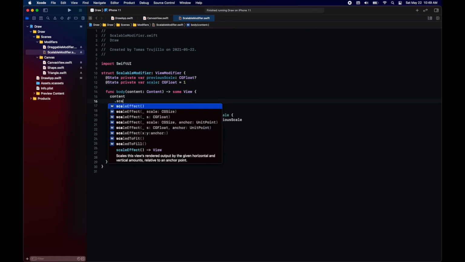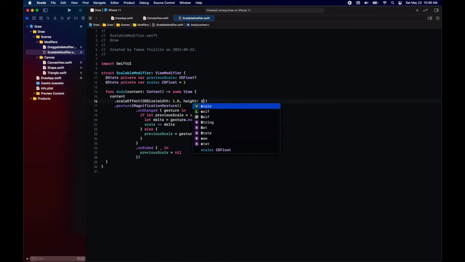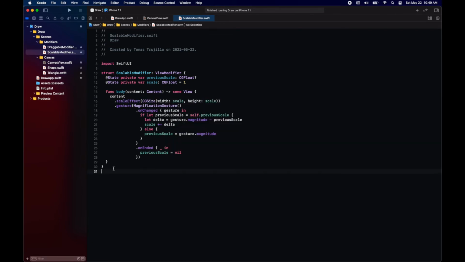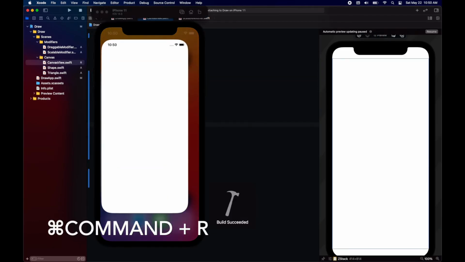To modify the scale of the view, we use scale effect. Just like we did for drag gesture, we'll create an extension of view that adds this modifier, scalable. We'll also add this to the shapes and run.